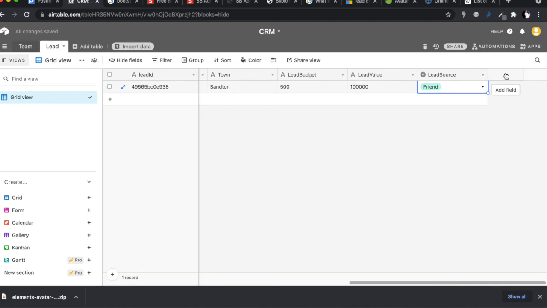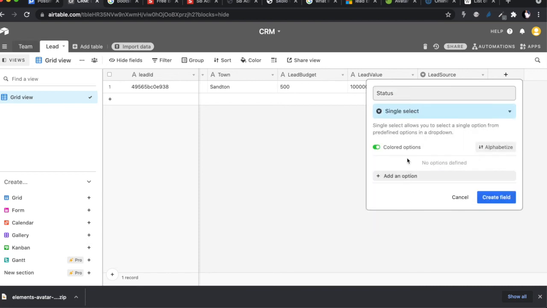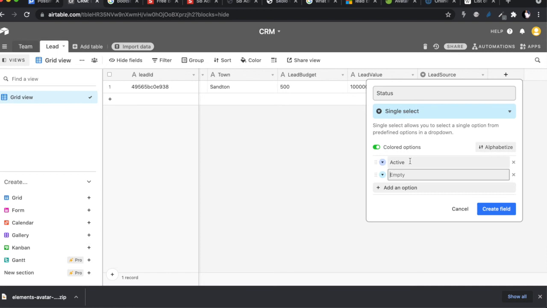All right. Then the other thing that you also want to be able to specify at this point is the status of the lead. The status of the lead is how far is the lead? Where's the lead right now? So the status as well is going to be a single select, right? And within here, we're going to say, let's say the lead, it's active. This is the most obvious status.